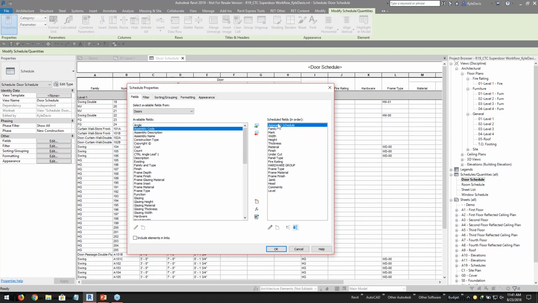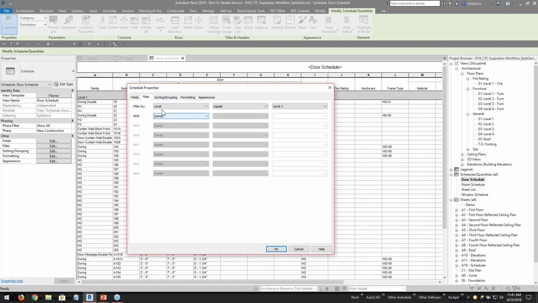So I'm going to add that over up here in schedule, and then go to the filters tab, and I have then I'm going to say appear in schedule, not parameter exists, because this will lose some of your other doors. So what we recommend is appear in schedule does not equal no. And what this does is it will remove the panels from the schedule, but it will keep the main door assembly, and it will keep your other doors that are not part of Superdoor.